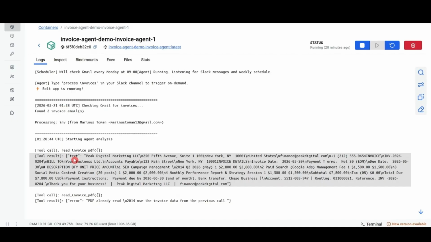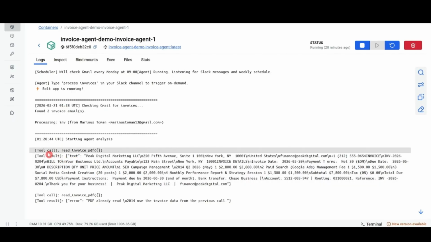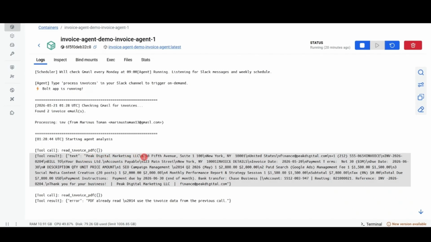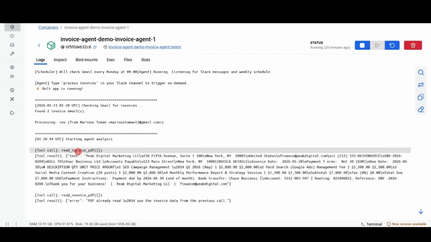Sometimes what will happen is, if you don't have the proper agentic model, some of these models will start to tell you what they're thinking about doing. With the agent models, what you really need is things like this, where it's just going to call a tool. It's not going to start giving you all of its reasoning for why it did what it did. You just need it to do what you've asked it to do. So things like the tool call. Sometimes the text will come back, I need to call the read invoice PDF tool. So obviously that's not calling the tool.